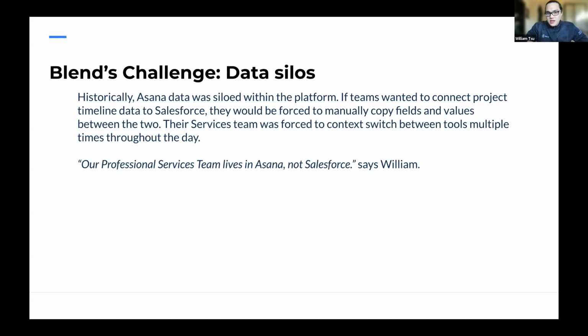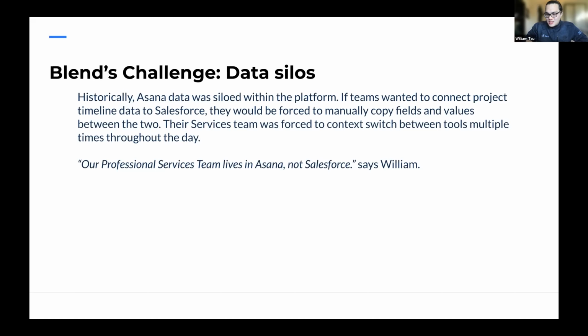If we needed to do it, oftentimes we are literally talking about someone going to Salesforce, copying and pasting a value, going to Asana, and pasting the value into Asana, and you can imagine a back and forth cycle as data within one platform updates and the data doesn't update elsewhere. You can imagine there's a lot of context switching there. It's not very efficient and just prone to a lot of manual errors.